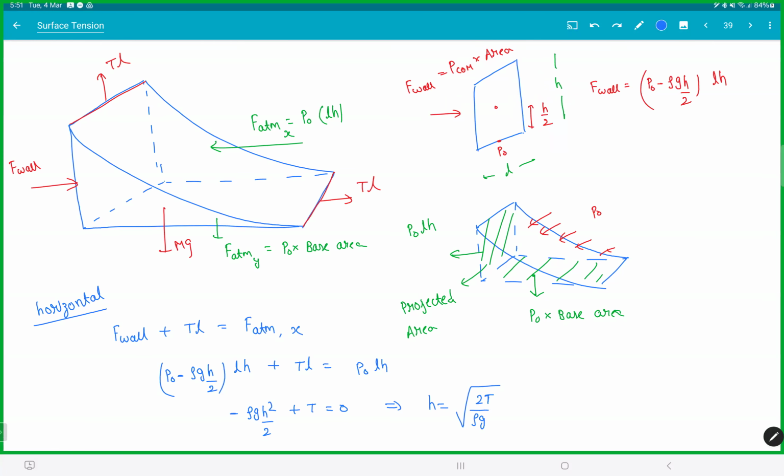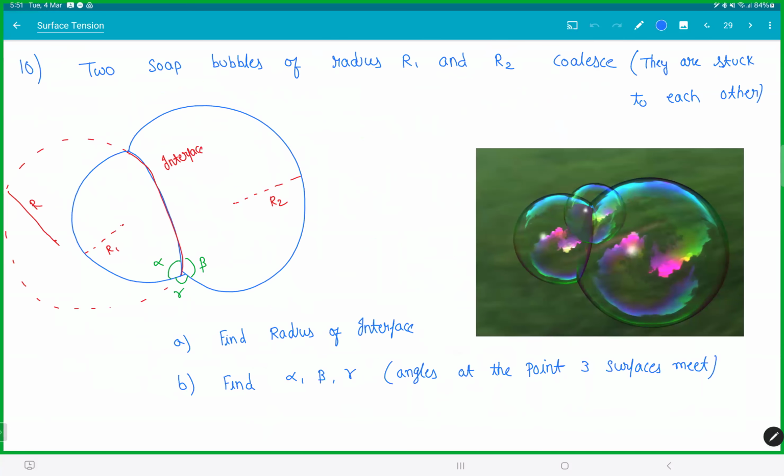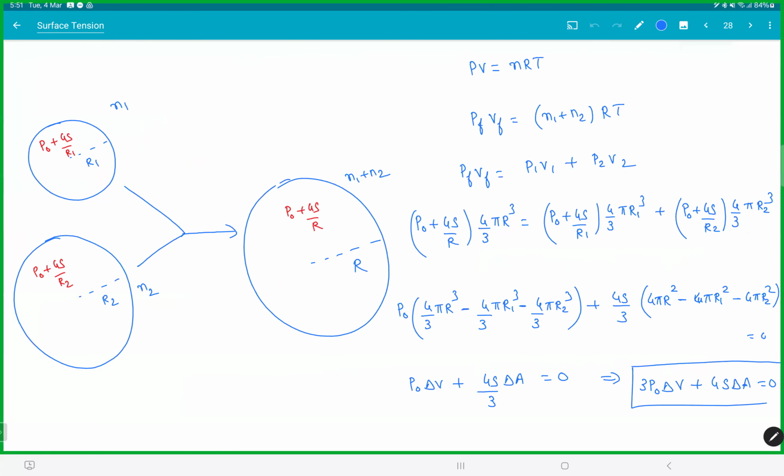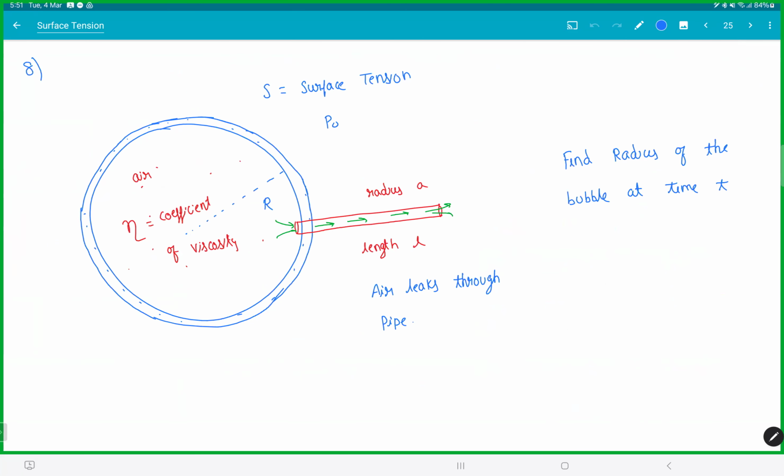Clear with this? Meaning, think about it. Every question that I taught you, I'm pretty sure you must not have had an idea on how to do it. Did you know how to find alpha, beta, gamma? No, you had no idea, right? This thing, did you figure it out? No. But did you figure out this thing, viscosity and a pipe? So this is what I was saying. So you will learn.